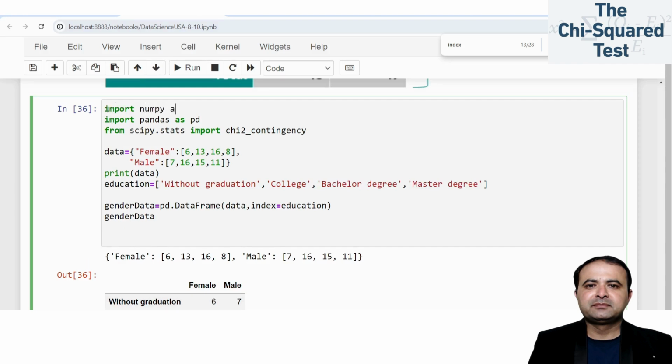Import numpy as np, and you can also check the mean with the help of pandas and np.mean, and again I have to supply the data, female.